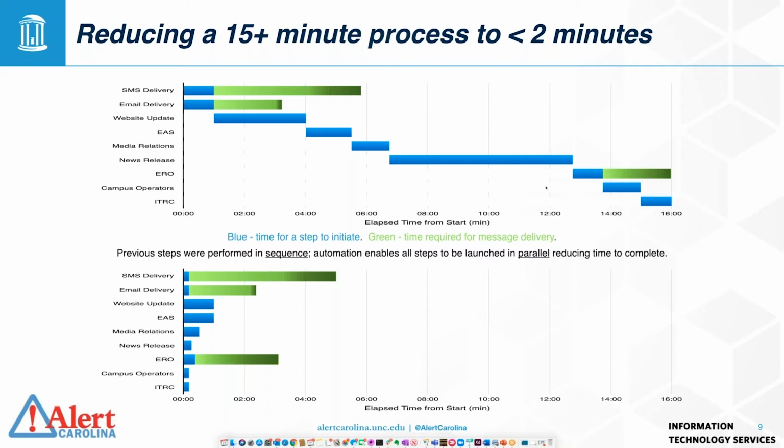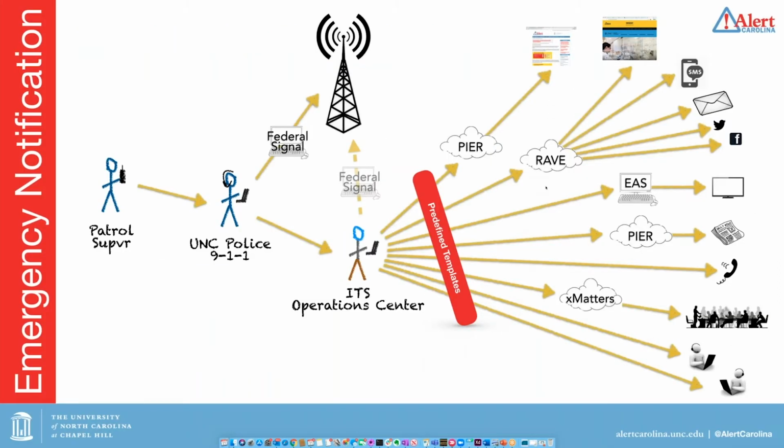So a bit of a diagram. This is what it was before. I'm required by my former leadership to continue to use these stick figures because I spent an inordinate amount of time, so I have to get a good return on investment. So they'll show up in every single presentation that I do about Alert Carolina from here to eternity.